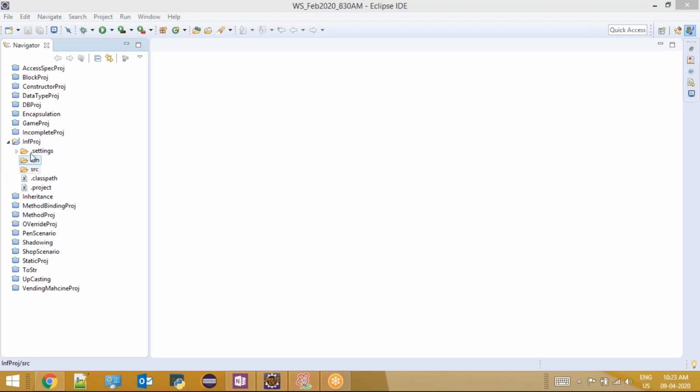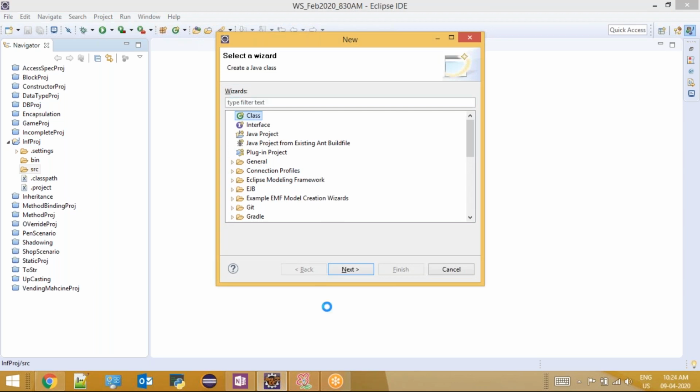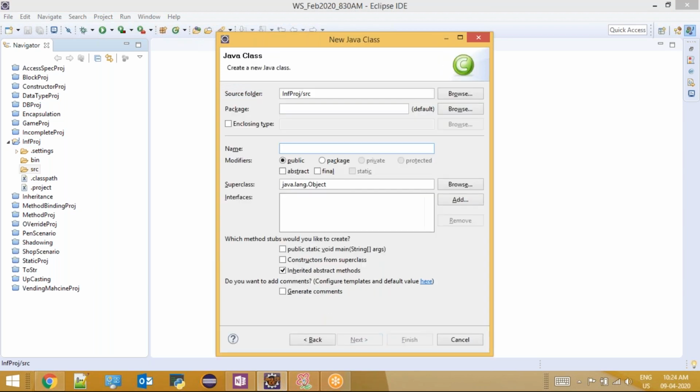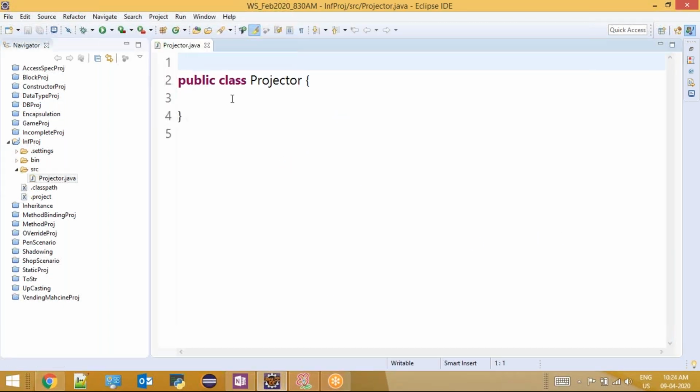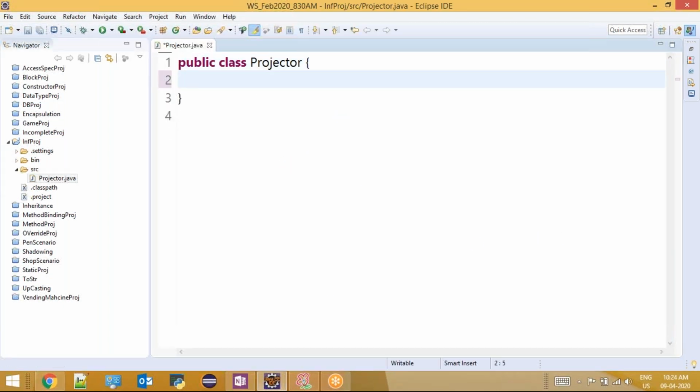So right now I have created a project called interface project. In this interface project, I'll create a simple class called projector. The basic behavior of a projector is to display: public void display.